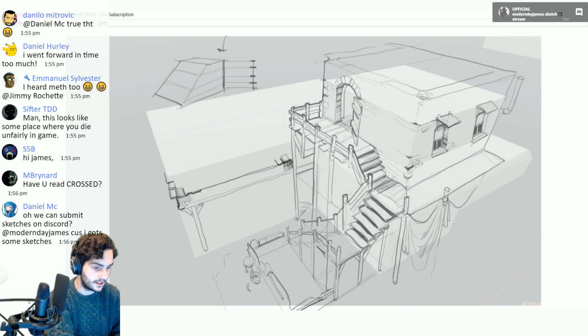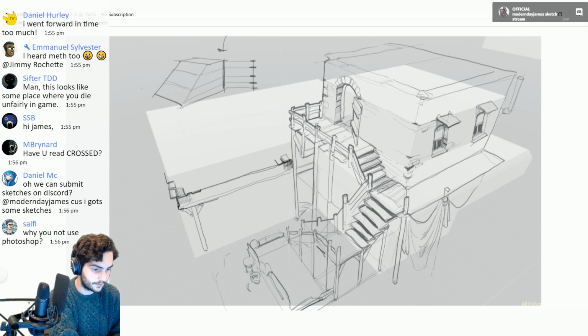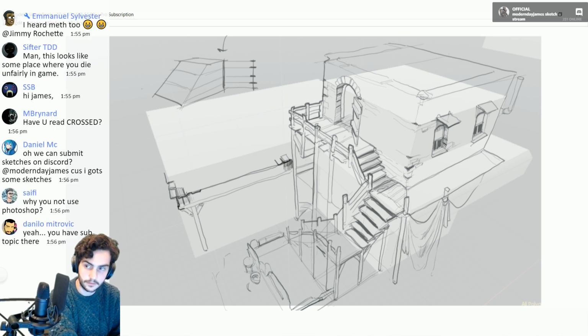That's funny. You can only submit sketches on Discord for critique if you are a critique live stream patron, which is the $8 a month option.